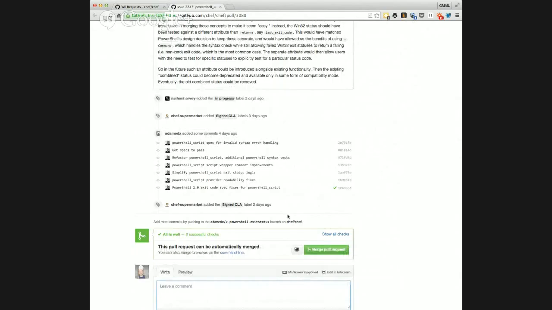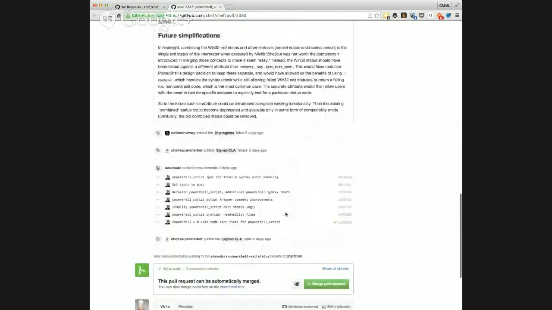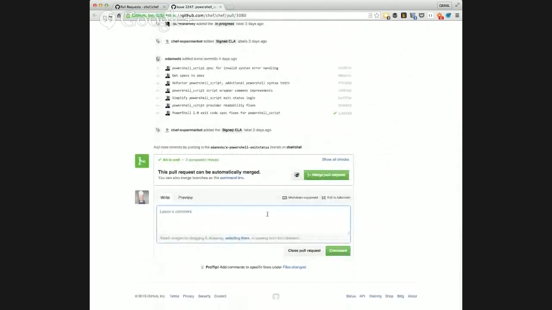So 1A is the right way to do this. Create the script block, but Excel validates the syntax. But instead of launching PowerShell again, just execute the script block. So, all right.